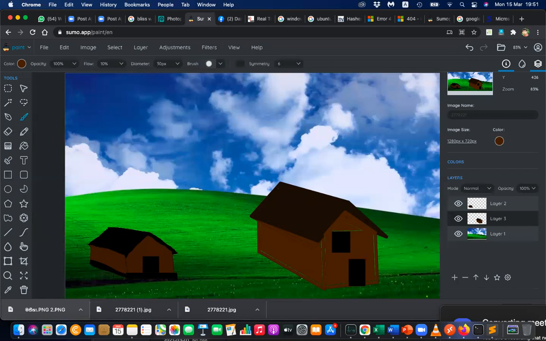Brush is also there. If you want to draw, if you want to fill something, you can use brush to paint. Would be a little bit hard, but still you can use.